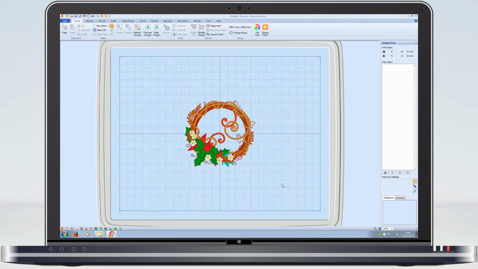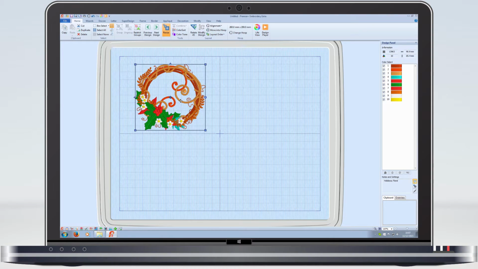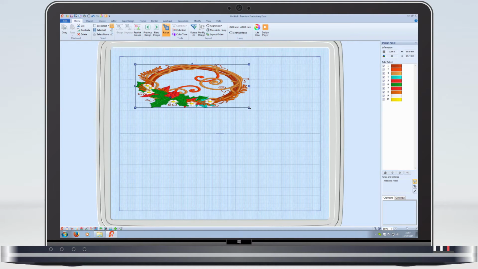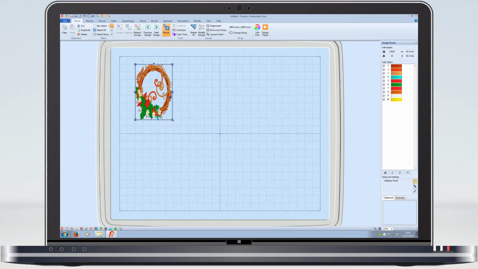As we know, to position the design, all we need to do is click to select the design, then click and hold to drag the design into its new position. If I position the mouse pointer over the bottom right corner, notice that the pointer changes to a double-headed arrow. This means that I can now click and hold and then drag the corner handles in or out to resize the design. When I do this, you can see the top left corner stays in the same place and the rest of the design is stretched to fit the bounding selection rectangle.